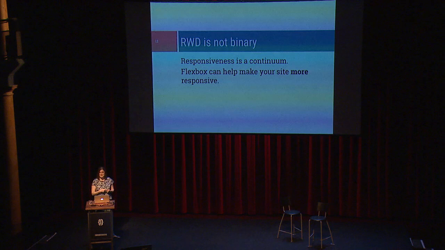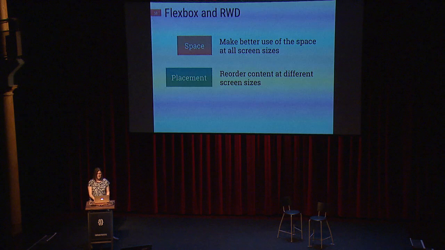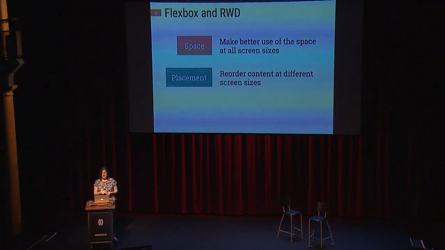Flexbox can be tricky to wrap your head around at first, but once you have learned it, it's an incredibly quick and easy way to add more responsiveness to your components. There's two main ways that I think Flexbox can enhance responsive web design that I want to focus on today. The first is to make better use of space, no matter what the user's current screen size is and where it falls between the breakpoints. And the second is to reorder content to different visual placements at different screen sizes.